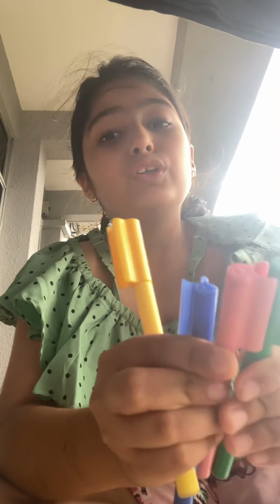All you need now is one pencil or pen and four colors. They can be any color that you like. They can be pencil or highlighter, texture, or anything. Even a whiteboard marker would do. But they must be four different colors of your choice. I'll be using four textures: yellow, blue, pink, and green.